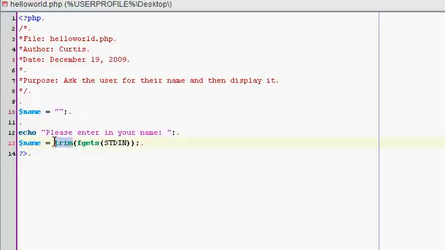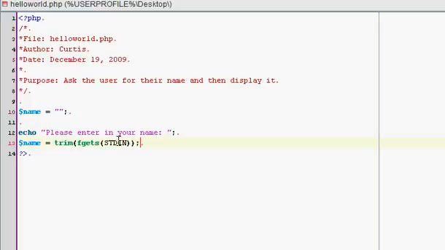Well, when a person enters in their name, trim just trims off the beginning spaces. If the user inputs a billion spaces and then their name, it'll trim that. Fgets is just file get. You're going to get their input. stdin is standard input. std is standard, in is input. And that's all that really means. So trim removes any leading spaces, fgets is file gets, stdin is standard input, and that's pretty much how you get input.